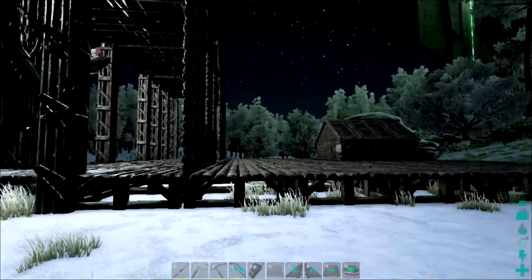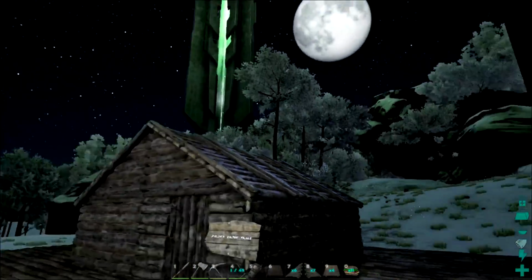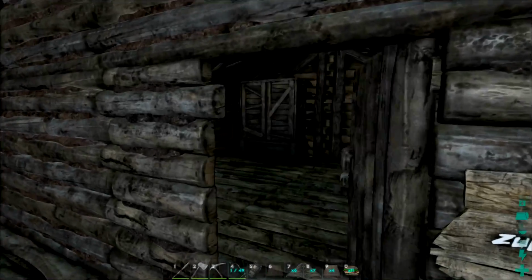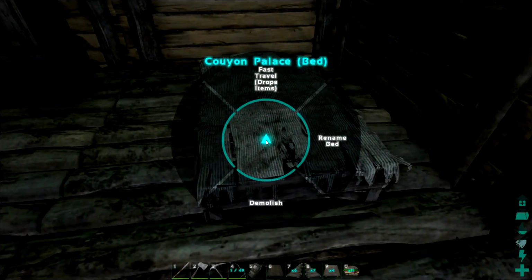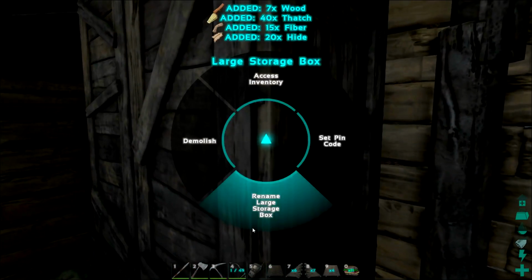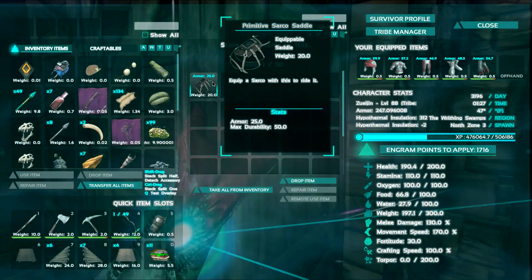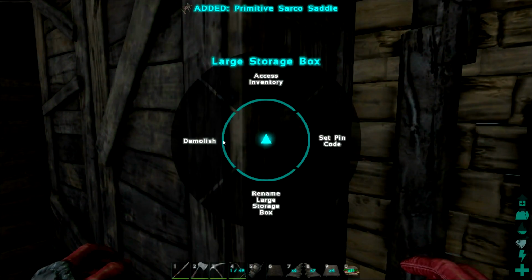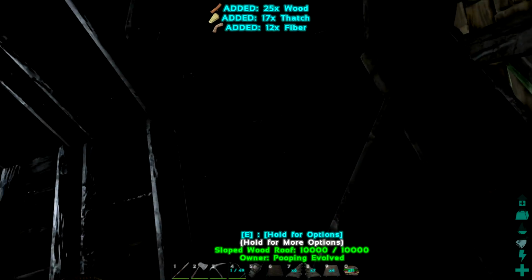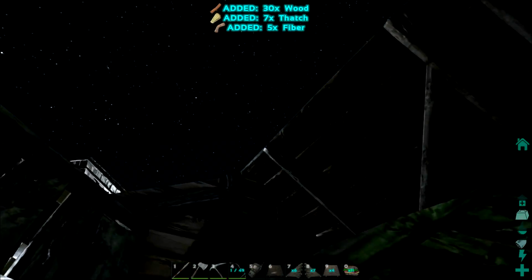Okay, so the rest of it, we're going to have to box this in again, and we're also going to have to demolish the old Zueljin palace. It's time, I suppose. Let's demolish the bed and the storage. Is there anything in here? There is a primitive Sarco saddle. What? That's kind of bizarre. Okay, let's just go ahead and demolish this. This should let some light in.